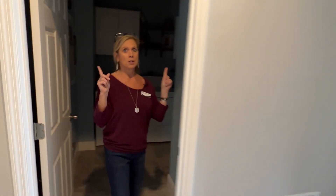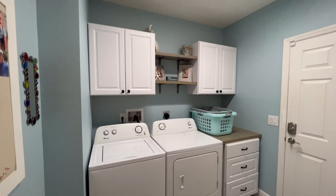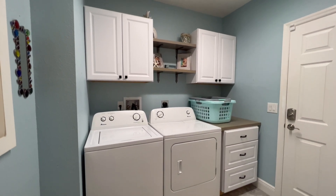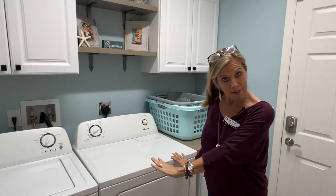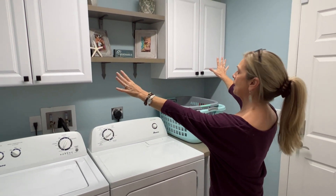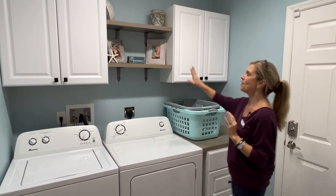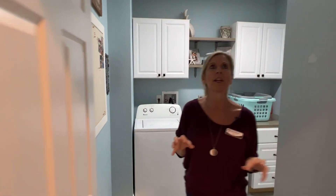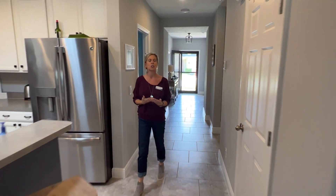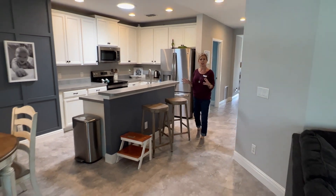Directly across the hall — with an automatic light as it pops on — is going to be the laundry room, with your access to your two-car garage back behind me and your AC handler over here. You have your washer and dryer, which do convey by the way, and they've actually added cabinetry up top, a folding station with drawer cabinet space below, and some adorable shelving in the middle. They've really done these very homey touches to this home that make you feel like this is a place that you can live, enjoy, and fill these walls with lots of love and laughter.